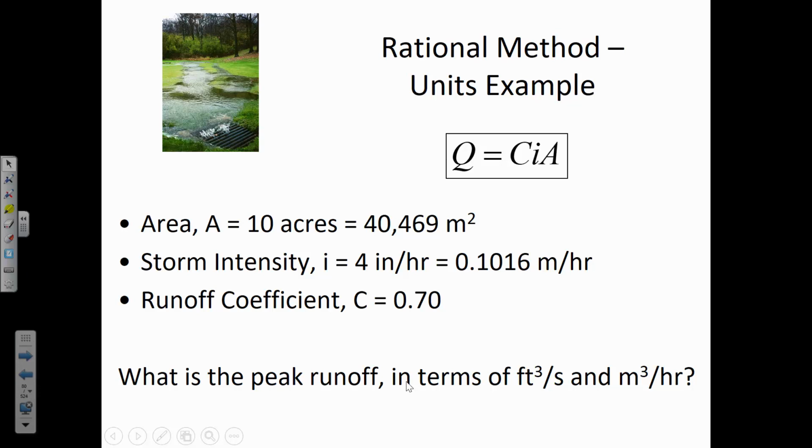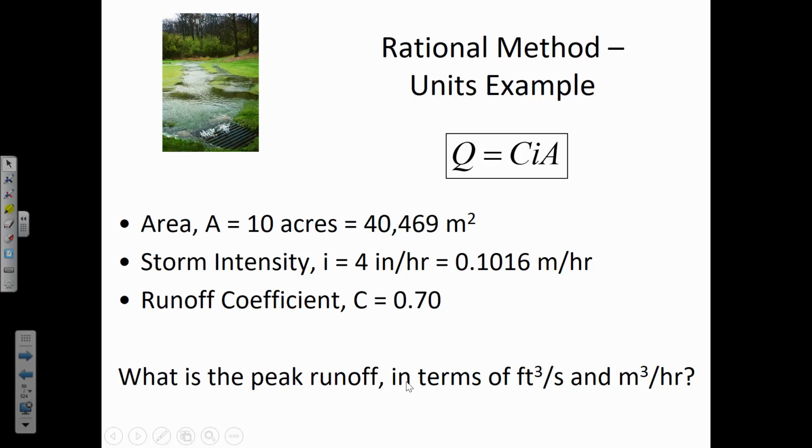Anybody want to refresh our memory? What is a runoff coefficient? What does that 0.7 represent? Okay, yeah, great. That's a wonderful way to think of it: of the water that's coming out of the sky, 70% is running off. Now, that means this is at a very special condition. The rational method is for peak flow, and so it's not at the beginning of the storm that 70% is running off.